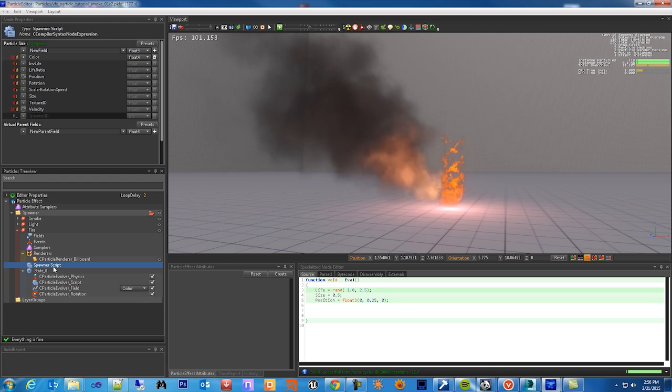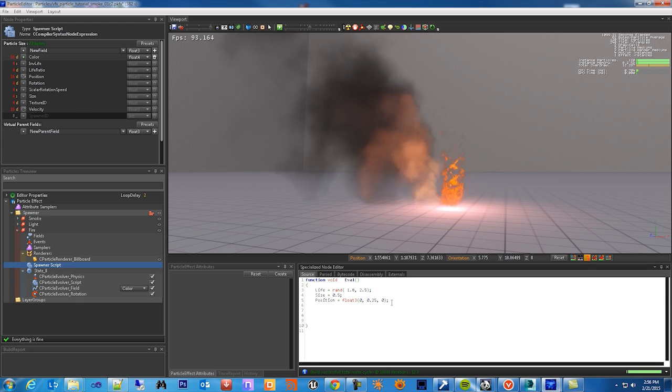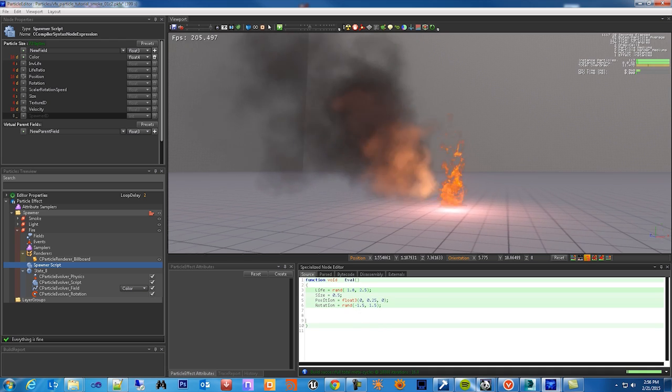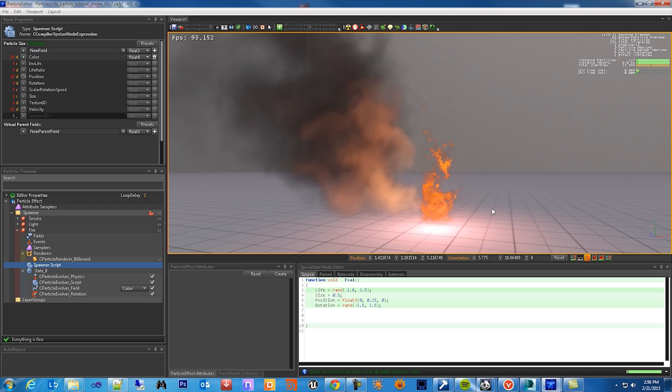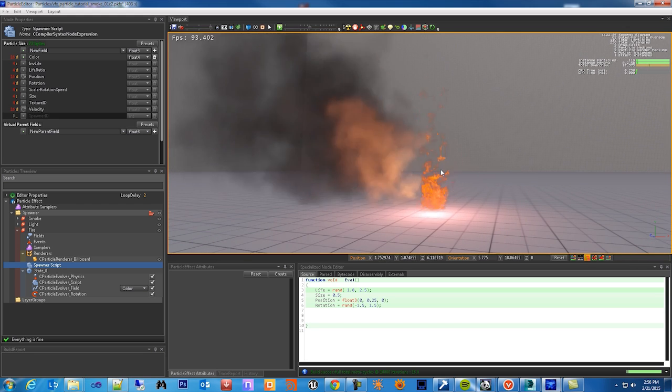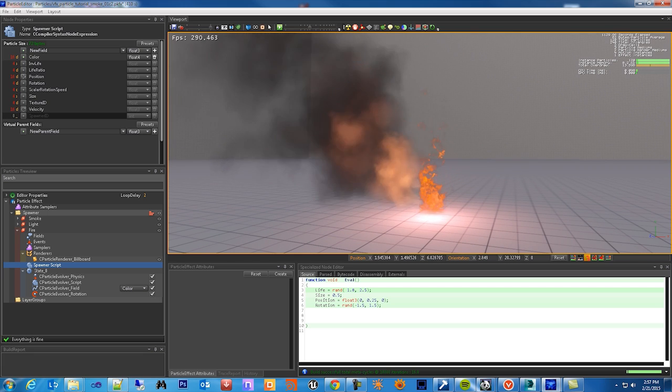So let's change the rotation of our particles, and we are going to say that rotation is equals to a random value between -1.5 and 1.5. Semicolon, Control S, and there you go. So now they're looking a lot nicer. They're rotating, they have a different orientation when they're born, and it looks a lot more dynamic.